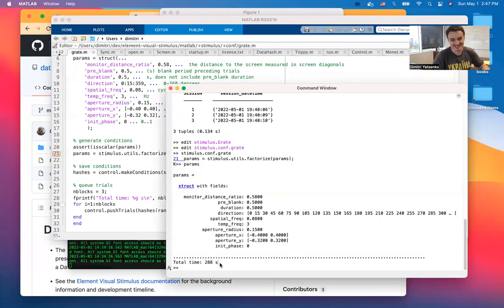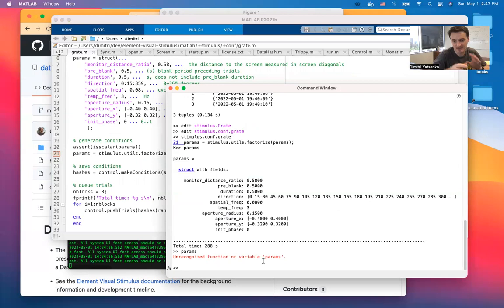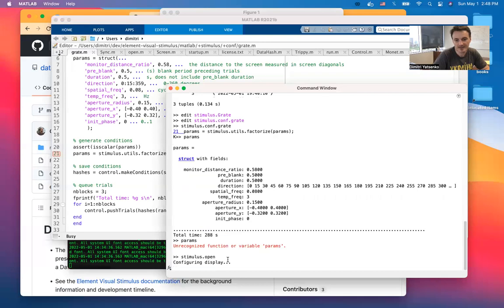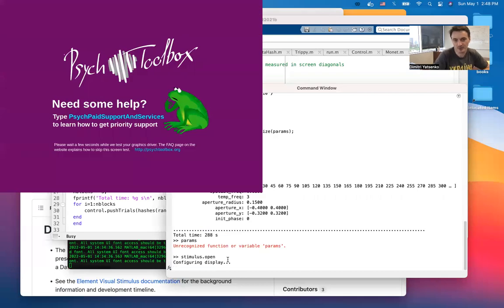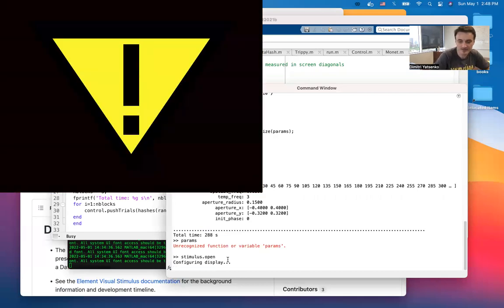So it exited. I didn't know how to step over. All right, a little rusty on MATLAB. All right, so params, it computed, it produced this many different conditions. So now I just need to open the screen, open the display. And right now it's configured to be open only in one portion of the screen, but typically you set up for the whole screen and a separate screen.